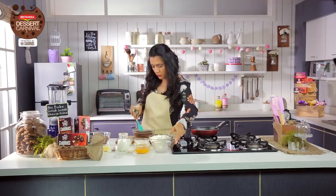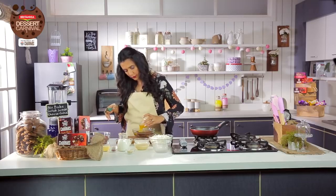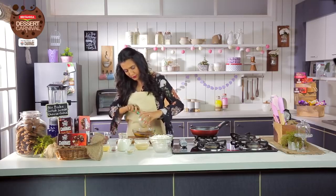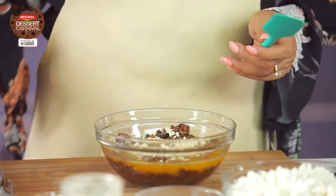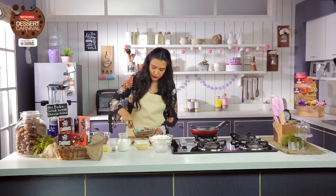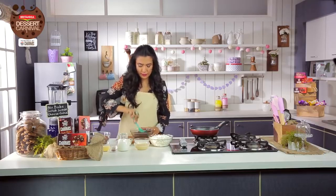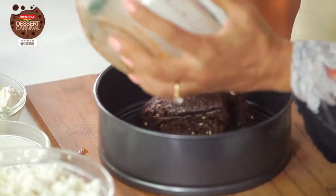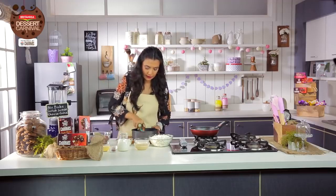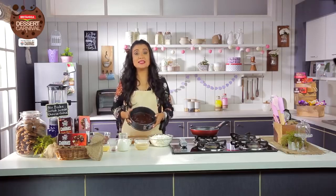So with the crushed cookies, I'm going to be using melted butter over it. And I'm going to be using some cashews. If you see, the base with these triple chocolate chip cookies is so so good. You can see how well it's made. I'm going to take it and now take a spring-form tin and pat it into place. I really like a thick base in my cheesecake. And my base is nicely set.